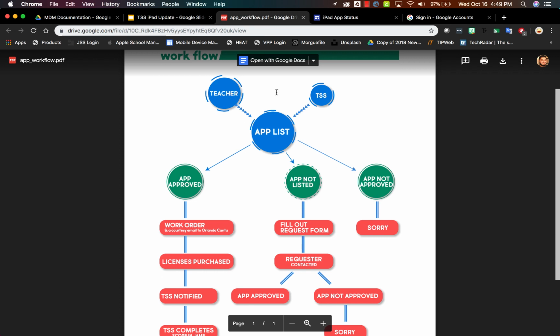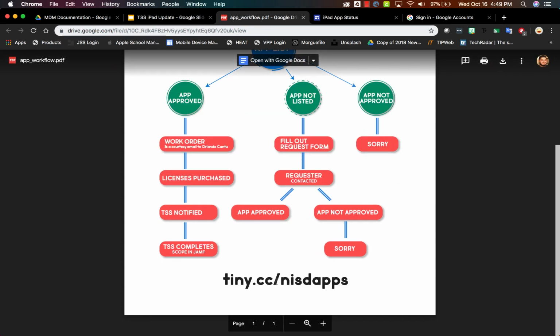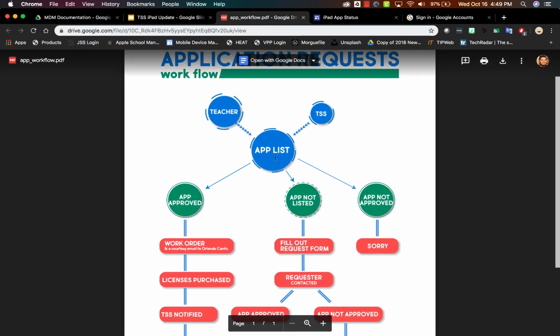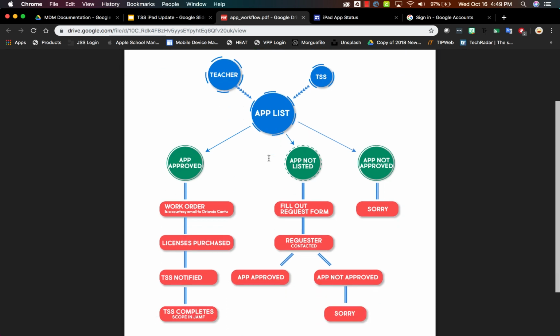So regardless if you're a teacher or TSS, you go to that app list, which is located at the bottom here, tiny.cc/NISD apps. And so if the application is approved, a work order is required, and a courtesy email to me also helps because I'm able to see that there's a work order in heat for me, and I need to go in there and fulfill it before it gets too late.